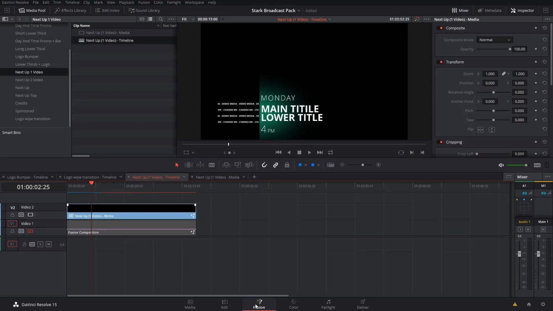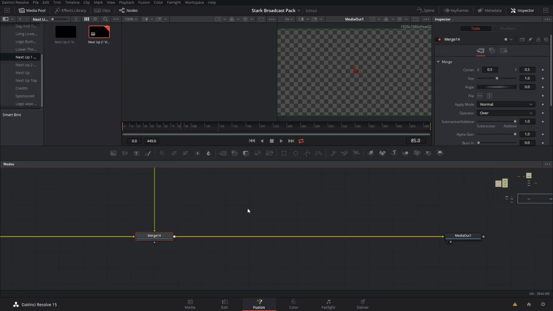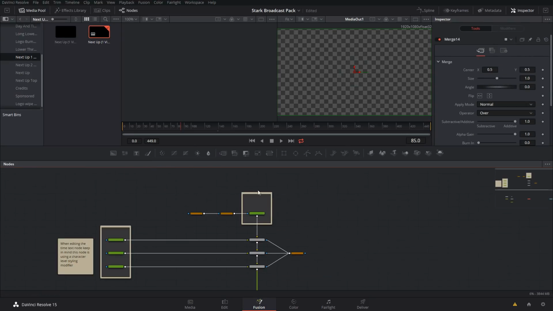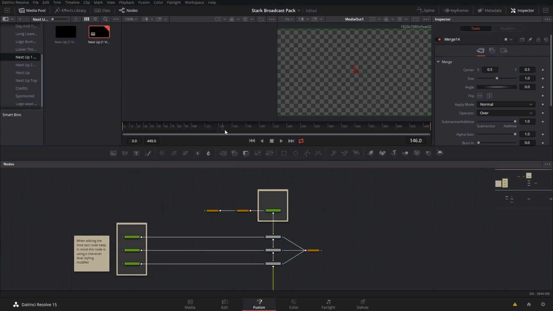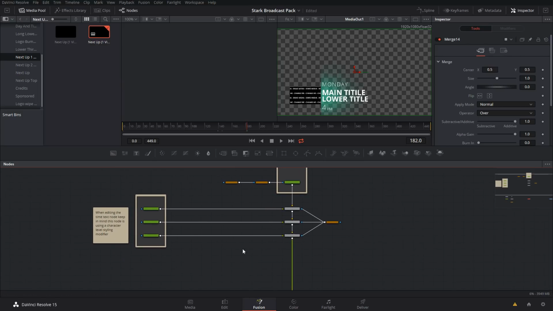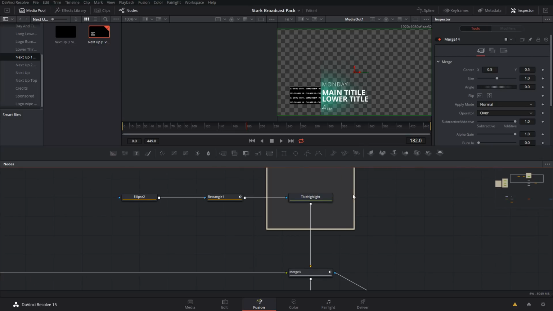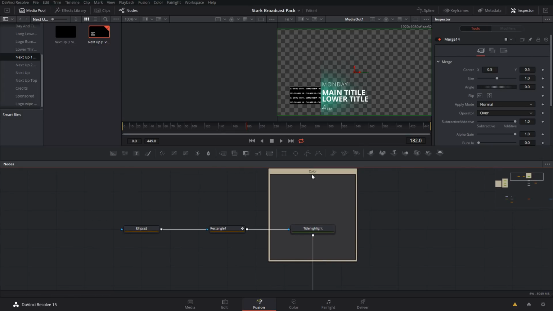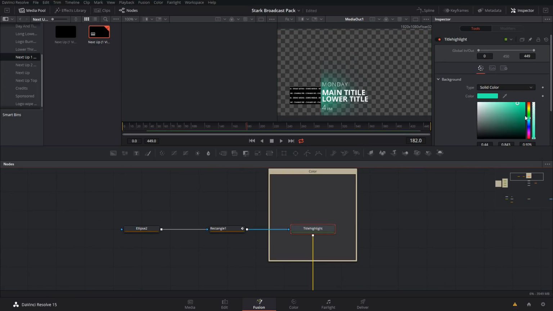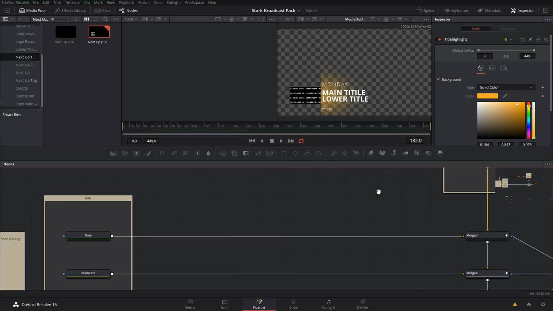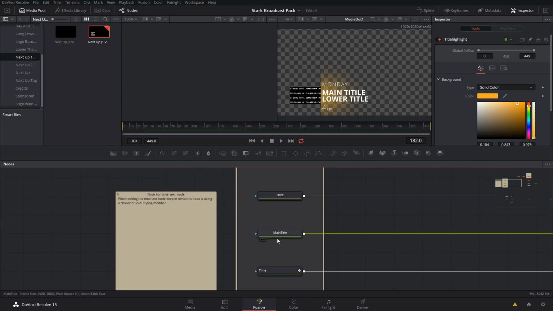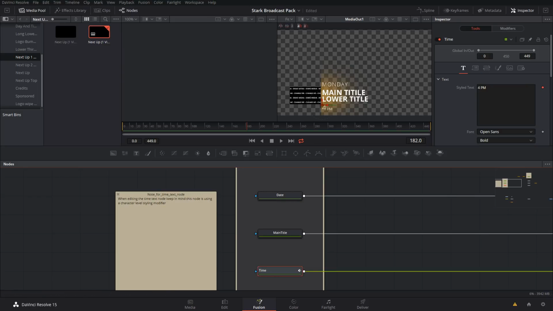But that's perfectly fine, because once we come into Fusion, I have everything spaced out. Anything that's in a box are the things that you might want to edit. You can edit the other stuff, but these are the things that you're primarily going to want to edit. So here we have the color for this background piece. You can just simply change the color. And then over here we have the different elements that build this, and then any notes that I have for different modifiers that I use and how those modifiers work.